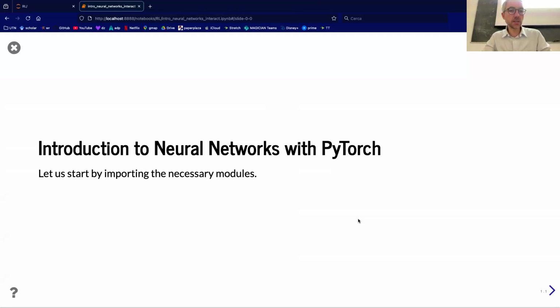So today, as I announced yesterday on the website, we're going to have a very practical lecture trying to introduce PyTorch, which is this library for training neural networks. So if you have never worked with PyTorch or even never worked with the training of a neural network, I think this is pretty useful.